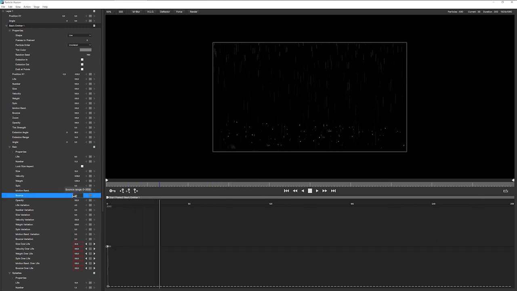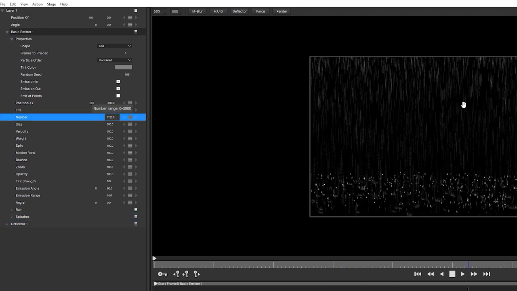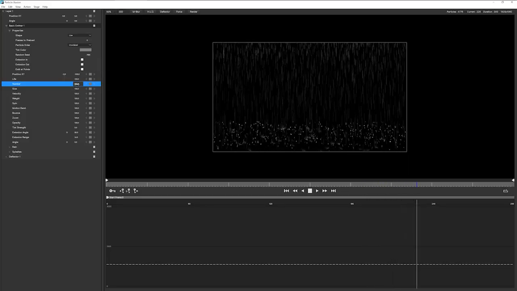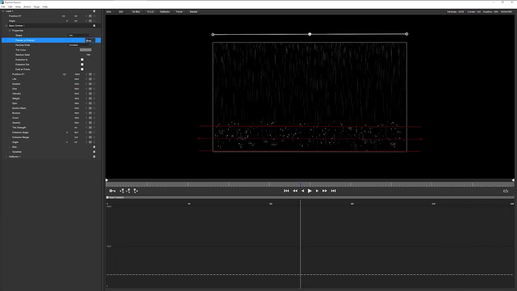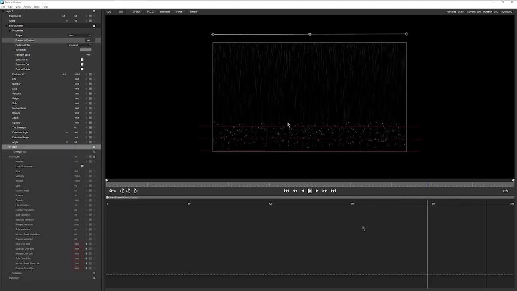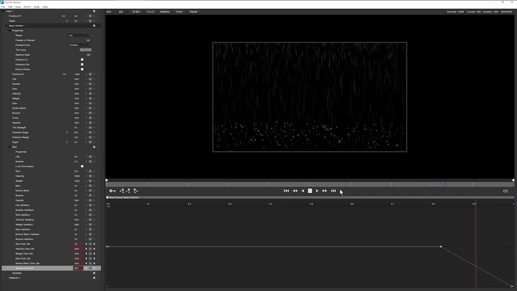I mean, they're still a little bit bouncy for me. Let's take the bounce down. And because both our rain and our splashes can now be controlled by the emitter itself, if I wanted more or less rain, all I have to do is turn up my number in the emitter itself, and that will give me more or less raindrops. I'll also change the frames to preload to around about 100, so we always start with a little bit of rain at the beginning of our animation. And one last little thing, if I change my bounce over life as well, I can try to get my raindrops hitting once and then almost stopping dead on the floor.